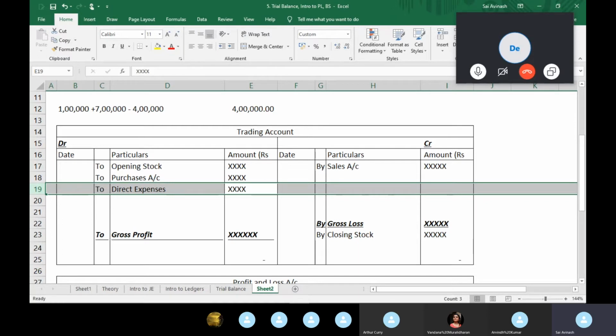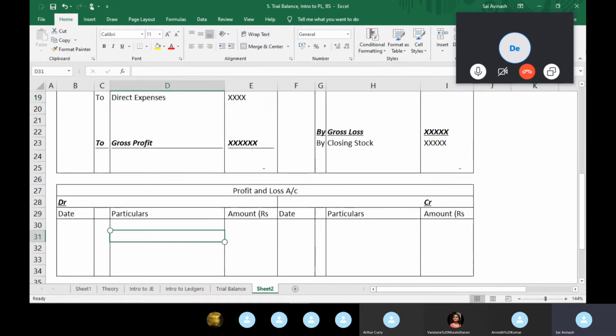It's a direct expense. Think of maybe a laborer who is helping unpack all the goods and repack them. So that would mean that I'm going to debit the labor or salary expense. That is a direct expense. But be careful to distinguish between a direct expense and an indirect expense. For example, if I'm paying an office admin guy a salary, that has nothing to do with this purchase and sale of the goods, because the office is a separate place. If I'm paying an accountant, if I'm paying an HR guy, that's a different expense. That is an indirect expense.